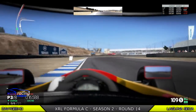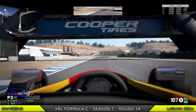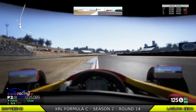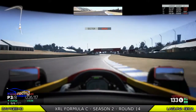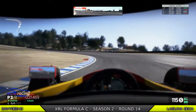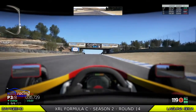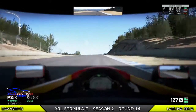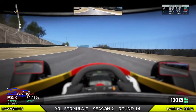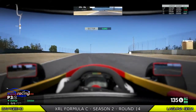And this is now the final lap of the race, and I decided to go for the fastest lap. I'd done all my fuel saving, had enough fuel to finish the race, and I decided let's go in and put a fast lap. And my fastest lap in qualifying was a 14.2, and I do believe this is a 13.5, I think. So quite a significant difference between my qualifying time and the fastest lap in the race for myself.